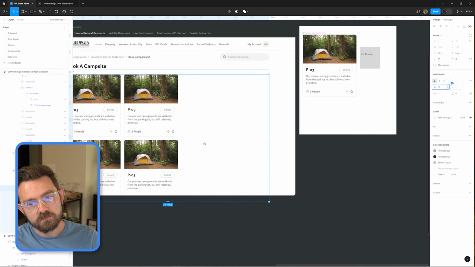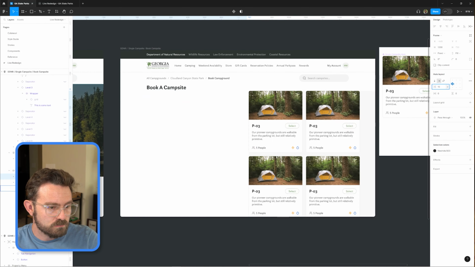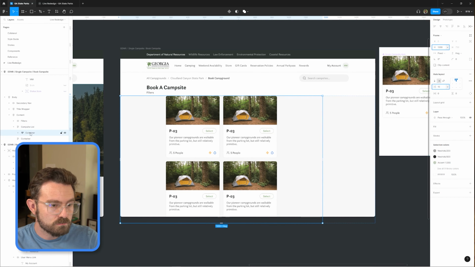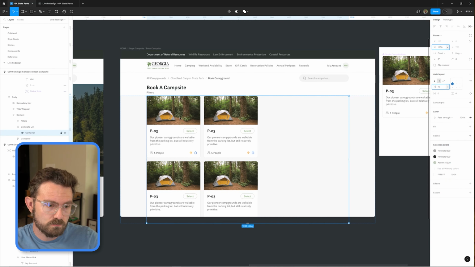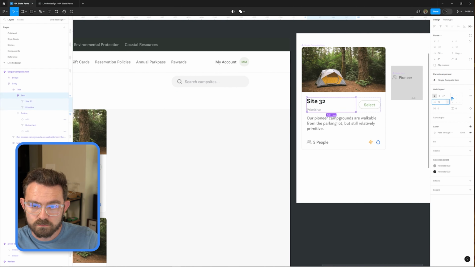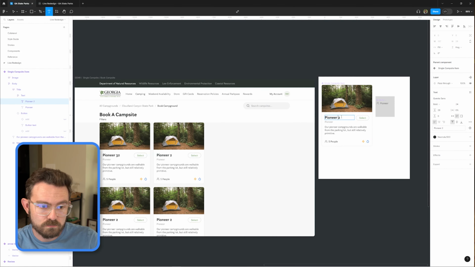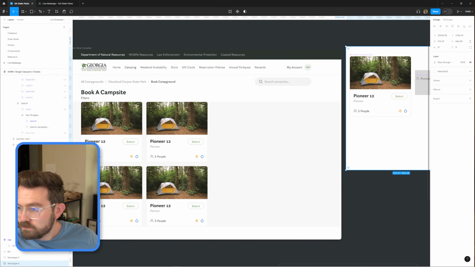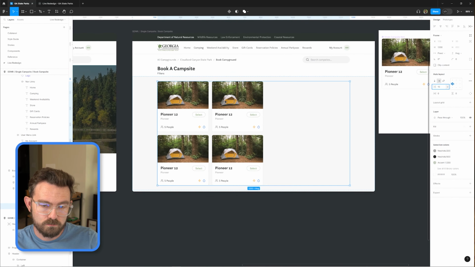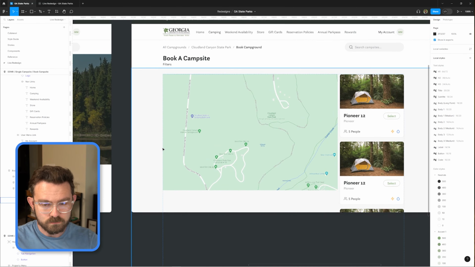The second issue is that the thumbnail is way too big. There's really no need to see a huge picture of the campsite. They all probably look somewhat the same, and it's taking up valuable real estate that could be used for other things like important metadata. And finally, from the perspective of the user, you probably want to know where the campsite is located within the campground, as opposed to see a picture of it, right? So I think a map view would make more sense here as opposed to showing a list of cards.